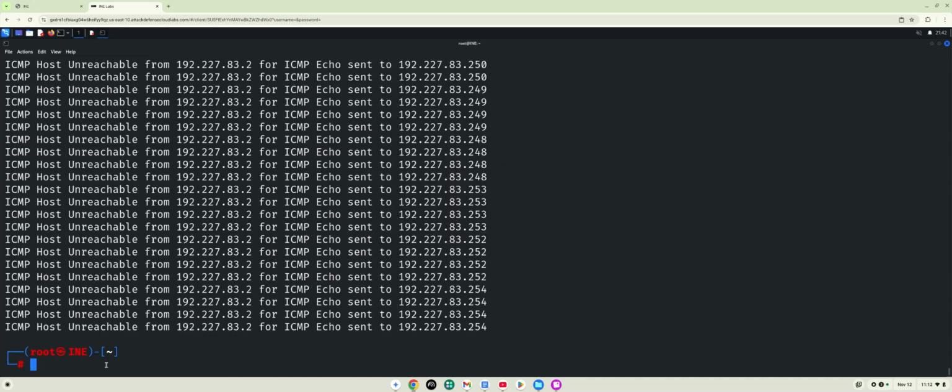All right, now I'm going to be utilizing the Metasploit framework again. To get that started, I'm gonna say service. First I have to start the PostgreSQL database.